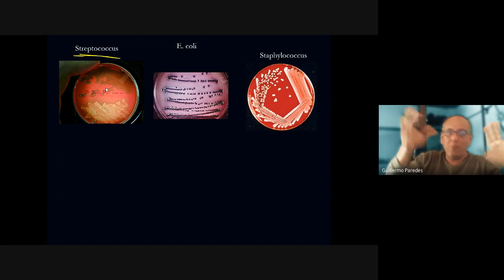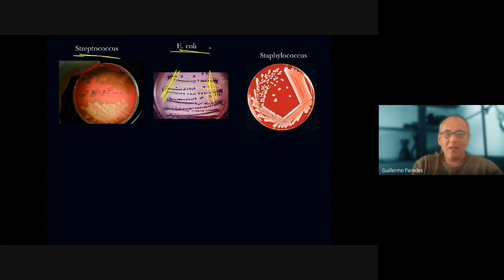And we are going to make augmentation. We are going to see that. This is the E. coli. So don't think the E. coli needs to be like that. It could be seeded whatever you want. The thing is that you want to have a colony. The Staphylococcus, another bacteria. So let's make an augmentation.